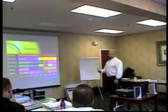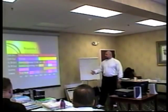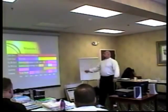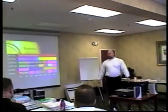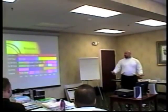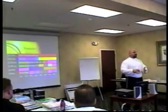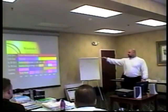The max effort bench exercises can be a phase anywhere between 1, 2 to 3 weeks. So if you say the first green block is a board press, the orange block is a floor press, the next block is a close grip incline press, the next block might be close grip bench presses. For some reason you feel you can cycle that for 2 weeks pretty effectively. Okay, so you cycle it for 2 weeks instead of the one. Then you go back to the board pressing. Everybody see what's going on here? So that movement's being cycled differently than the other ones. The reason for that we'll talk about a little later.